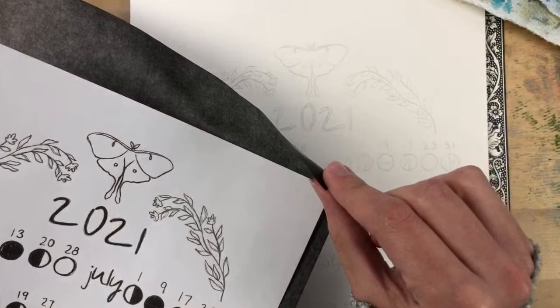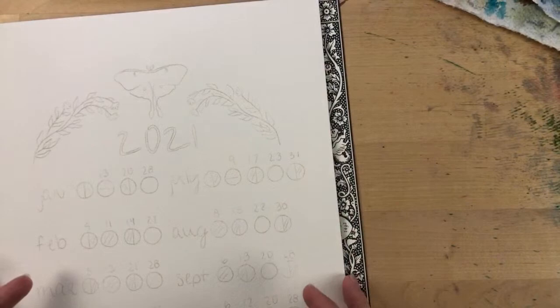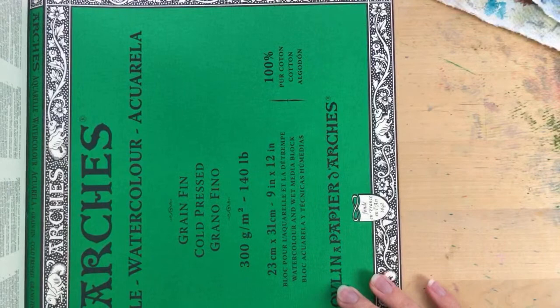And before we get started, I will go over my supplies. So I'm using cold press watercolor paper. This is from Arches. I'm using the 9x12 watercolor block.